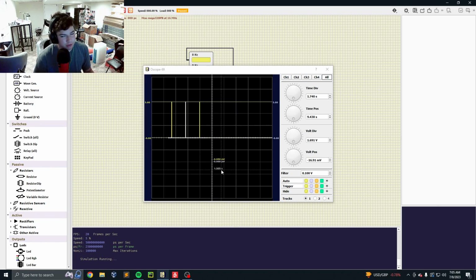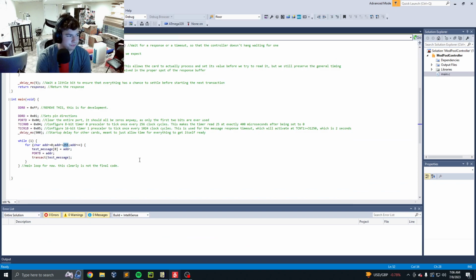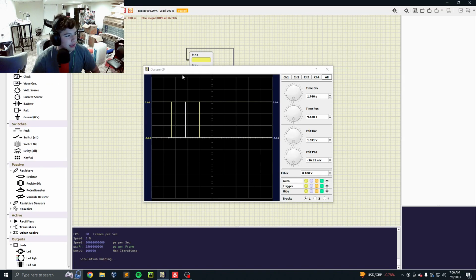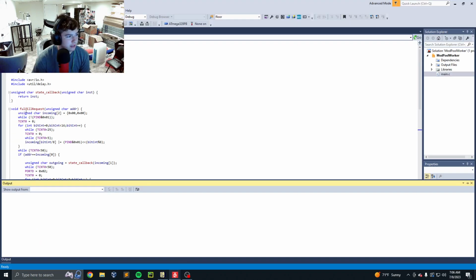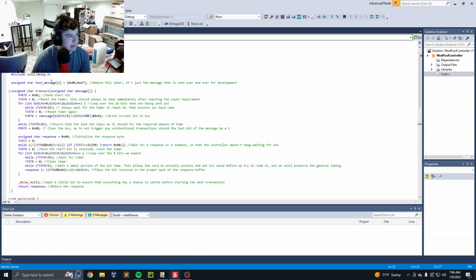Okay, so what's happening here is the controller is polling all the addresses in its address space, which is technically 0 to 255, but in the actual application, it's going to be 16, so I can probably change that. And it goes through each address, and it polls each address on the bus for whatever instruction is stored. Whatever instruction is 0xAF.